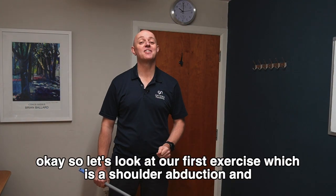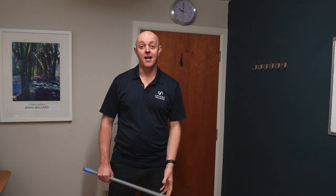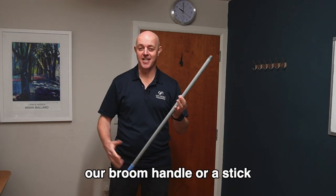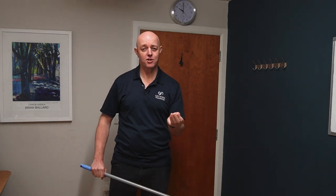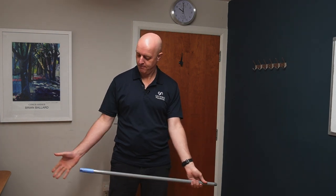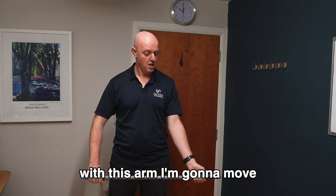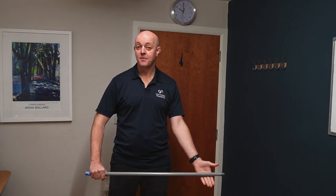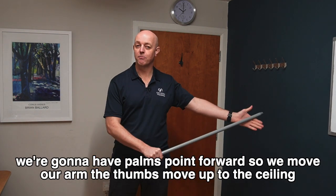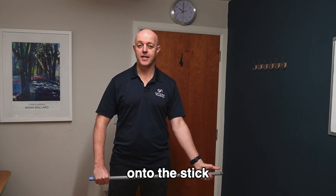Okay, so let's look at our first exercise, which is a shoulder abduction. And we are going to use our broom handle or our stick. We just get ourselves into position. So we're going to point those palms forward, like so. Well, actually with this arm we don't necessarily need to, but the arm we're going to move, we're going to make sure that palm's pointing forward. So when we move that arm, the thumb's moving up to the ceiling. So we're going to hold onto the stick.